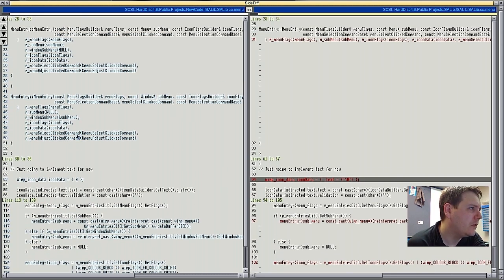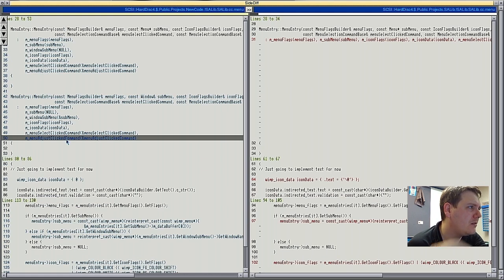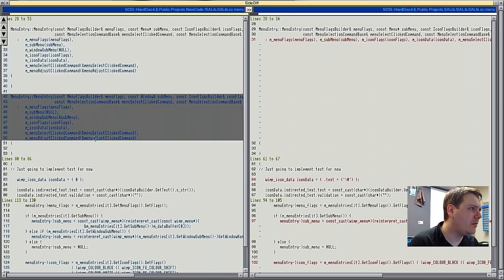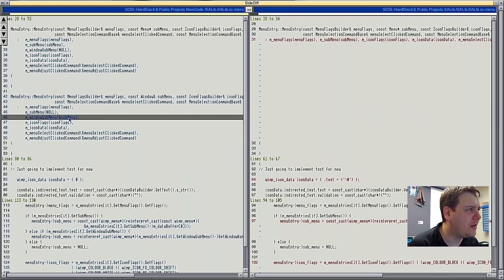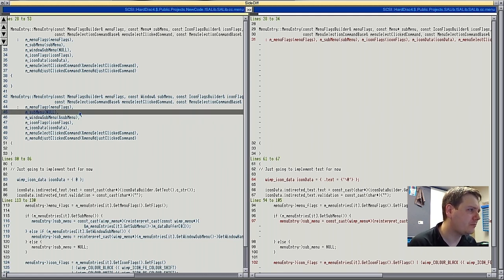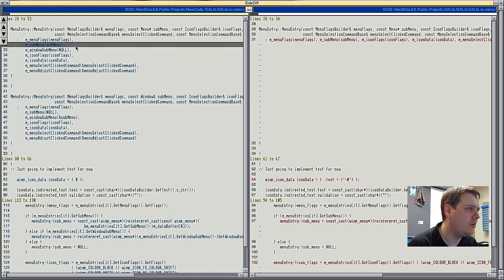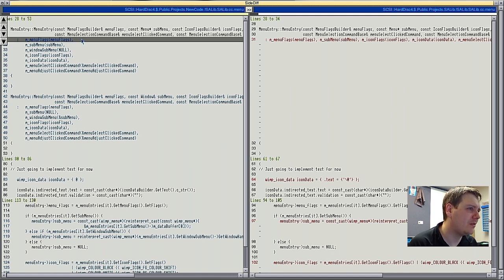Right, so look, I've got two different constructors here, so there's a lot of redundancy there. I guess you kind of have to do that. You can't really invoke another constructor in this version of C++. So what I've done is I've just cloned that constructor, but we've got an additional parameter. We've either got a submenu or a window submenu. So one of them's going to be null, one of them may or may not be null. Yes, I don't really like it.